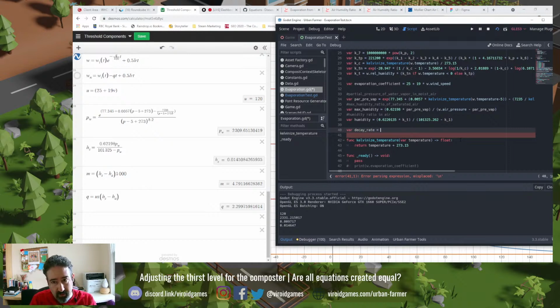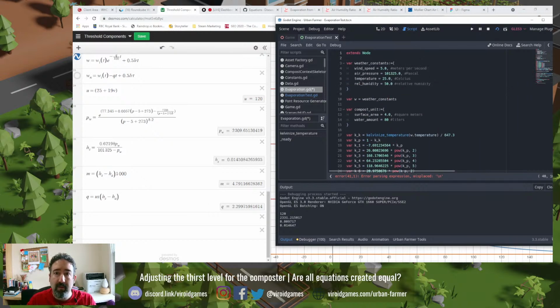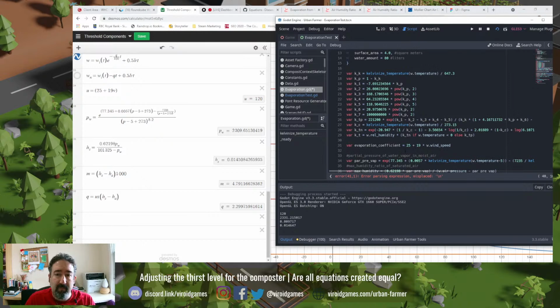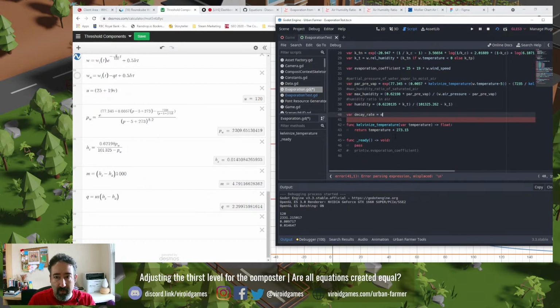This is going to be U, which is the evaporation coefficient, times surface area, which is coming from the compost unit.